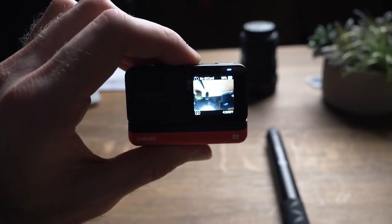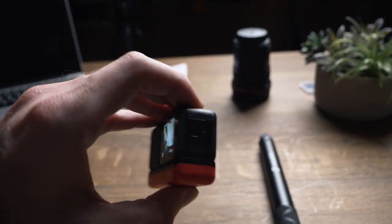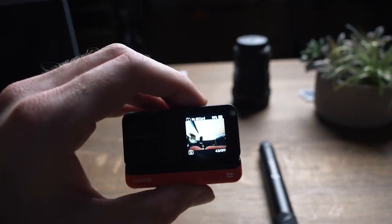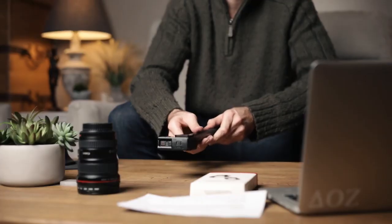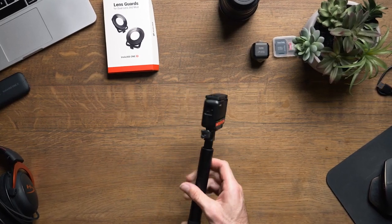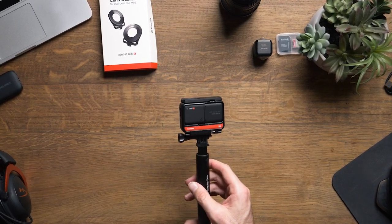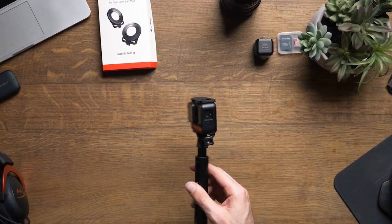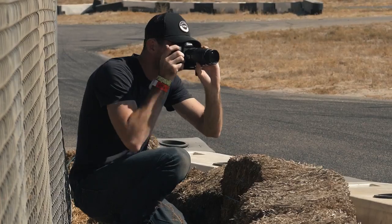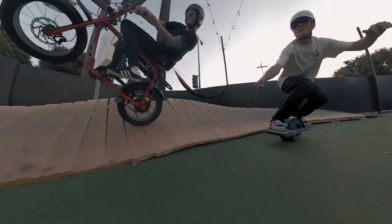When I was sitting in the launch meeting here in LA, I was a bit overwhelmed with all the features this camera has — I even had to cut things out of this video to keep it understandable. Insta360 is really working hard to create a product that does everything a filmmaker or creator needs. I look forward to an in-depth comparison to GoPro's line, testing image quality, internal stabilization, and color grading ability. This is more of an overview than a full review, but I'll be installing the firmware and making a more in-depth review. So far, I must say I'm impressed — whether you're a motorcycle rider, filmmaker, snowboarder, athlete, or just enjoy capturing memories, this is a camera I would consider investing in.